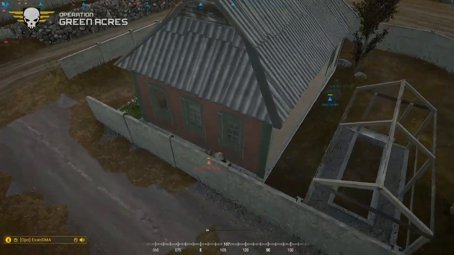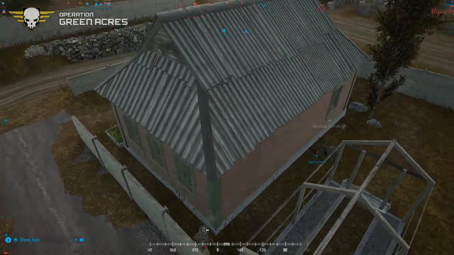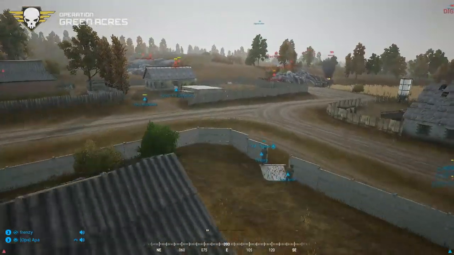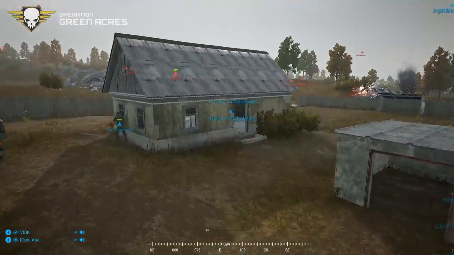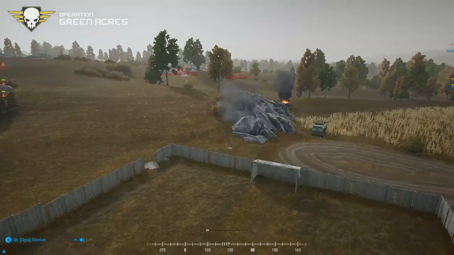Yep. Contact. Oddball and Garrett trade. Grenade gets thrown inside. Russians need to get sit on the objective now. 27 kills for Russia, 21 kills for British. Ooh, Razor eats a grenade. Oh, what a throw.